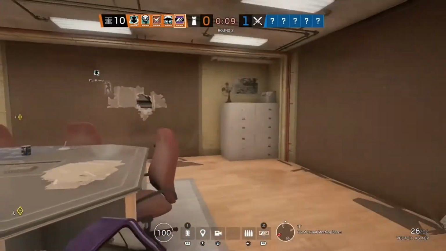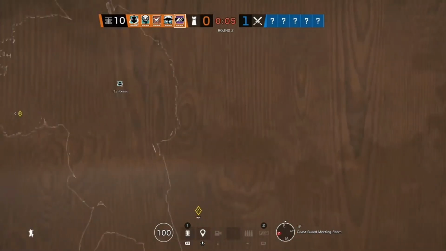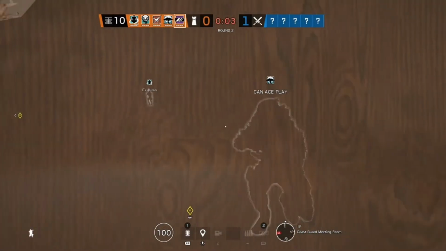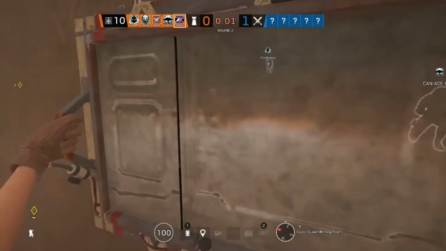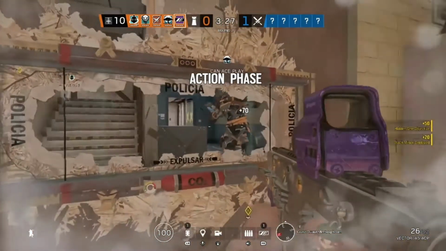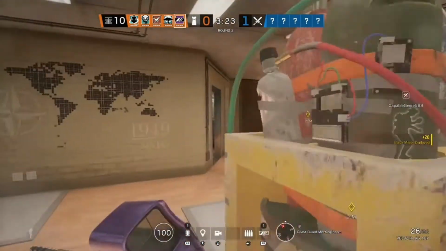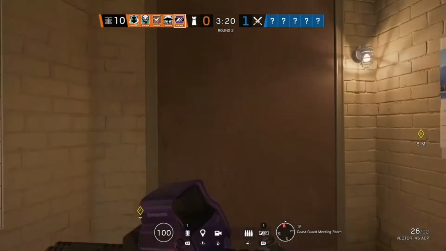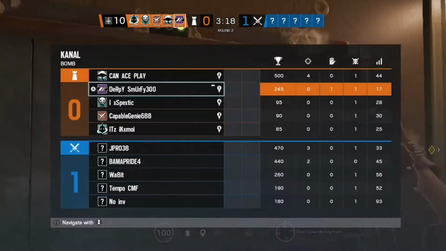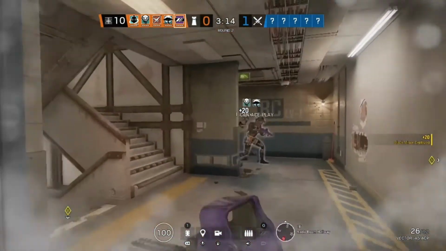We were on Canal playing ranked, and usually in Coast Guard meeting room, I have this strat where I always place one east facing the two pairs of stairs, the ones that go all the way up to the top of the roof and the basement. They're a really nice spot for a Mira. And the other one I placed north, which is the right of the bomb B, and also shows the whole hallway and both of the stairwells.